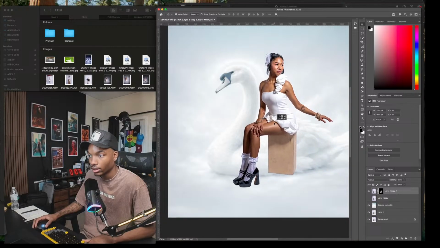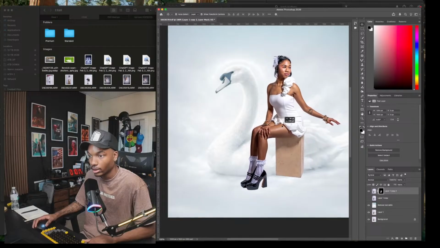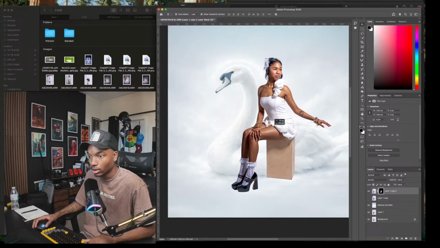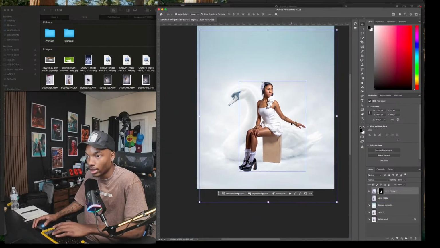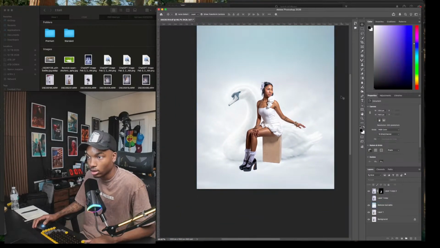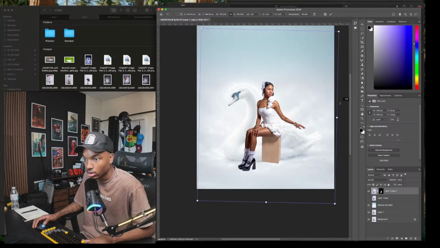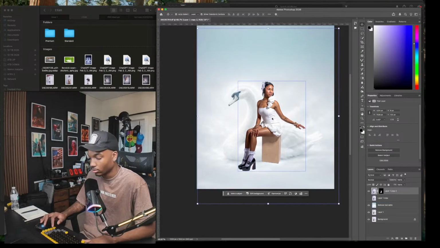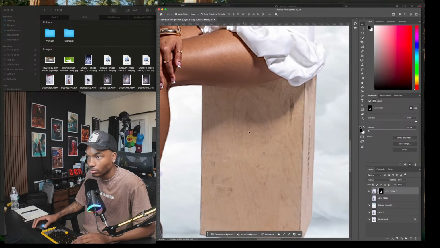I think that this is a very good positioning right here, to have her kind of like this on him. Maybe even like this, perspective wise. And then I can move her hand down using puppet warp in a minute. But I want to make sure that this looks right. Yep. Enter. Command D. I'm going to get this out of the way.